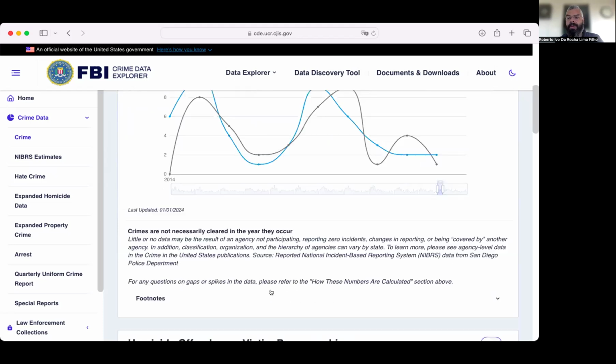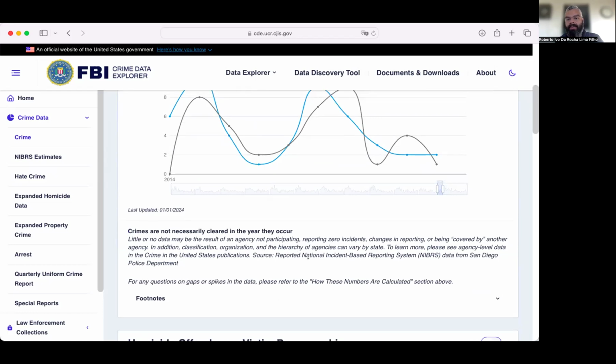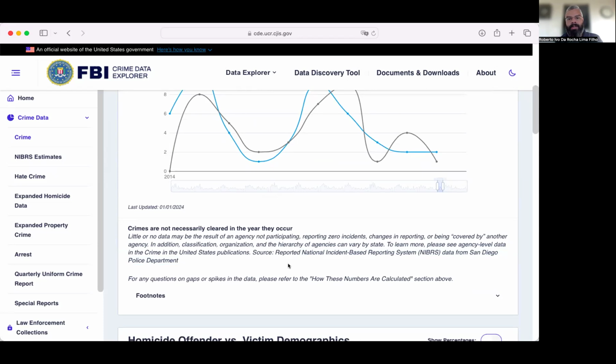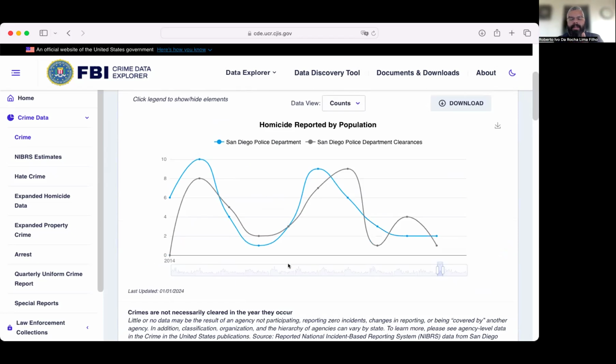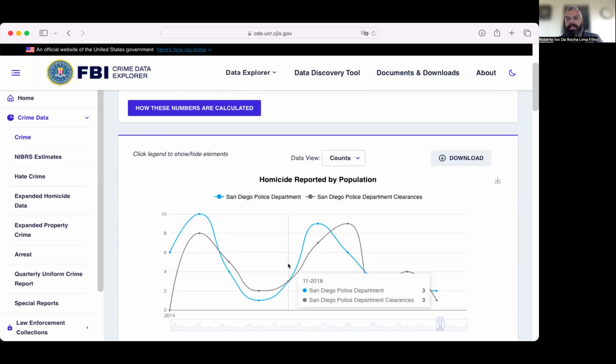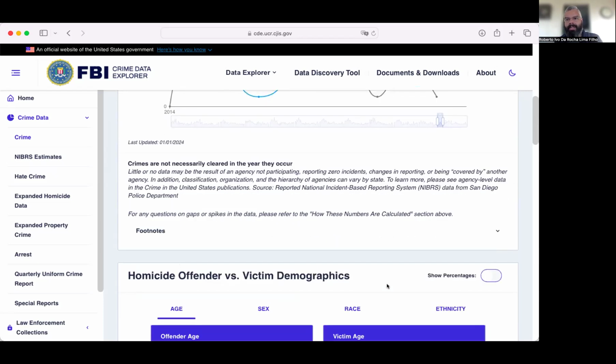And here is some more information about where this data was actually extracted. As you can see, there's the National Incident-Based Reporting System from the San Diego Police Department. Even though you're talking about UCR, all the information from UCR is being transferred to NIBRS. So that's the biggest change. It began in 2021, but it's still an ongoing process, and probably in the next few years we're going to have more updated information with better taxonomy.